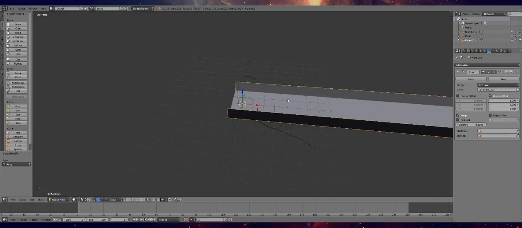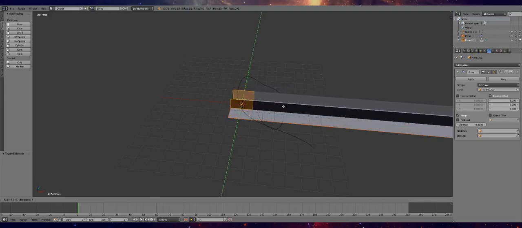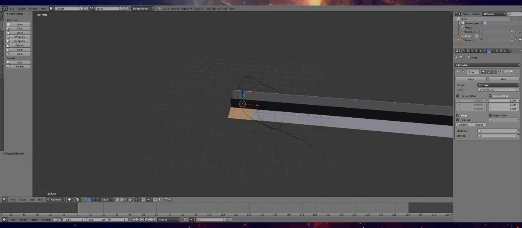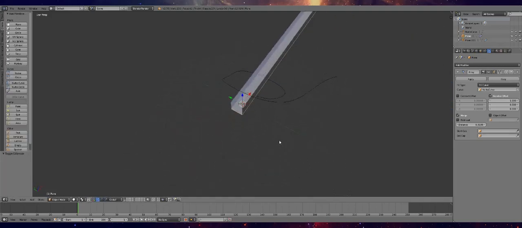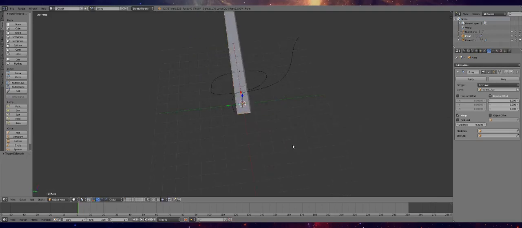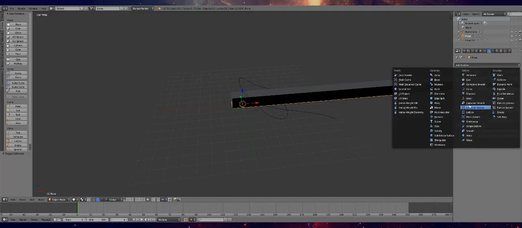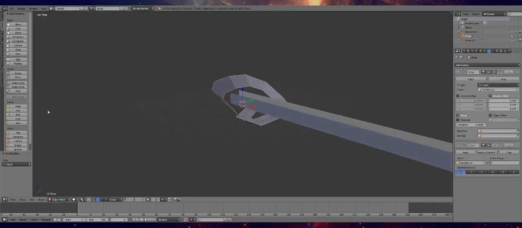This is huge, right? So what I'm gonna do is select both, and scale it down on Y by 0.3. 0.3 sounds good. So I'm gonna select this one, tab into edit mode, scale on Y by 0.3, and now when we exit edit mode, you can see it's a little bit better. Now it's really important that we add another modifier called the curve modifier. You click it, then you select the curve you want to use, and you will distort your shape along that curve.